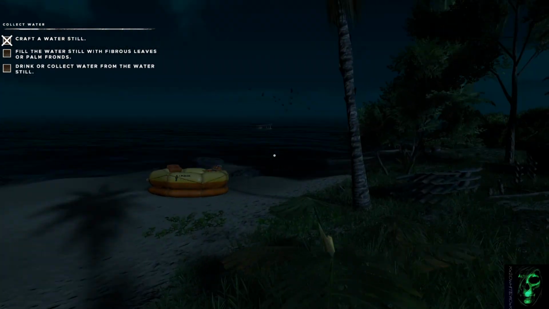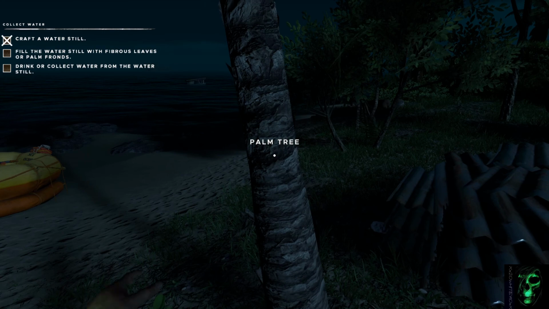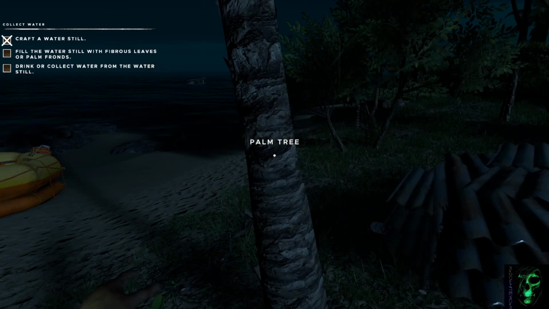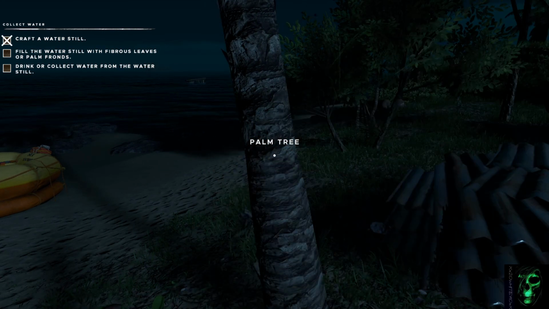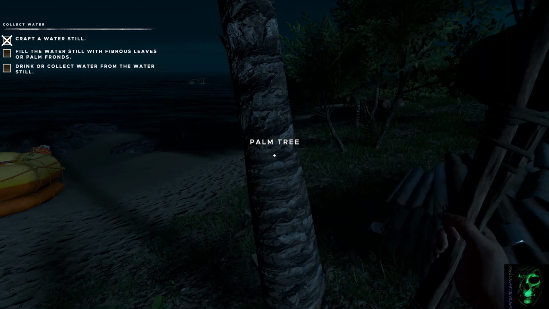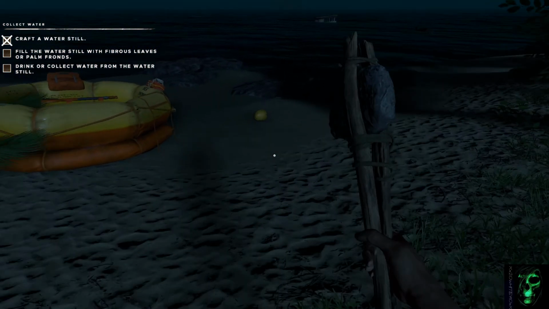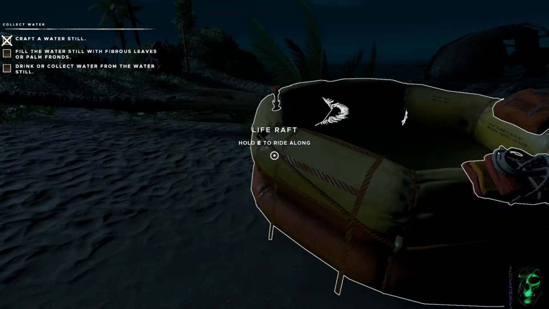I have to fill it with... Oh my god. Please don't hit the raft. I like my raft. And it hit the raft. Oh, look, a coconut. I knew there was another one up there. See, I wasn't crazy.